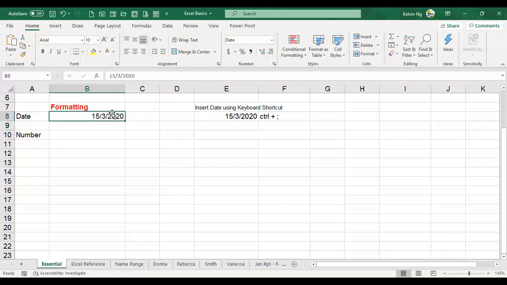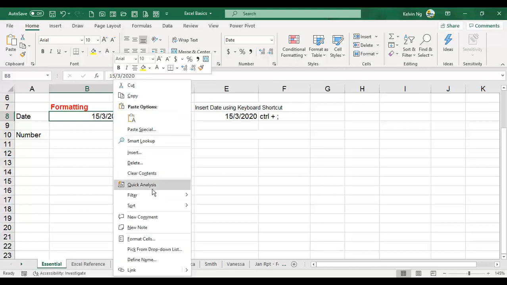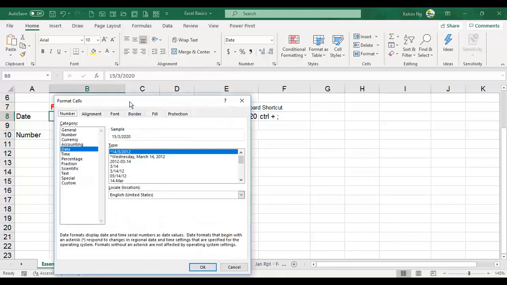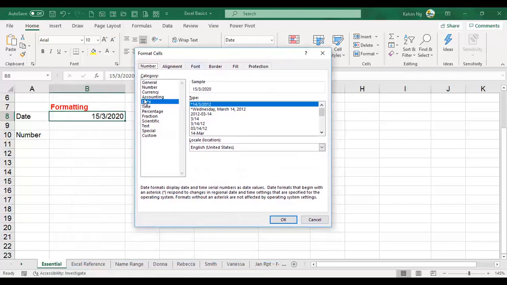Now the keyboard shortcut to enter the particular custom format is actually Control 1. But I'm going to show you how I'm going to do this. I'm going to right click and go into this thing called Format Cell. Once I'm in Format Cell, I can always use the category called date and transform how the date should look over here. However, I just want to share with you how you can actually custom make something on your own. So I'm going to use custom instead.